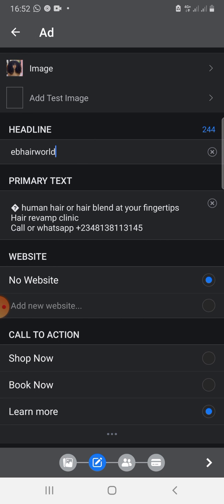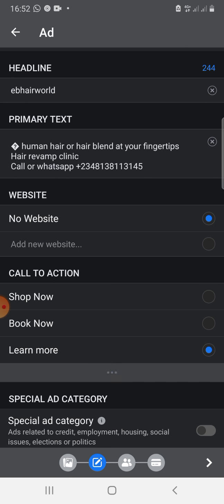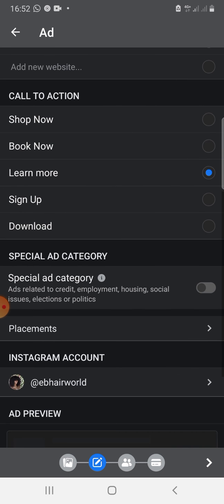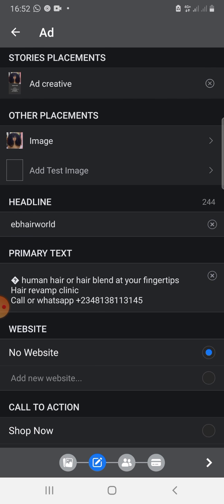This call to action simply means what do we want to achieve? Do you want them to come to our shop, book now, or learn more? Or do you want them to download? If your WhatsApp is linked up, it will show. So it all depends on what we want. Look, from the beginning I said you can add text and image. You can put the headline.